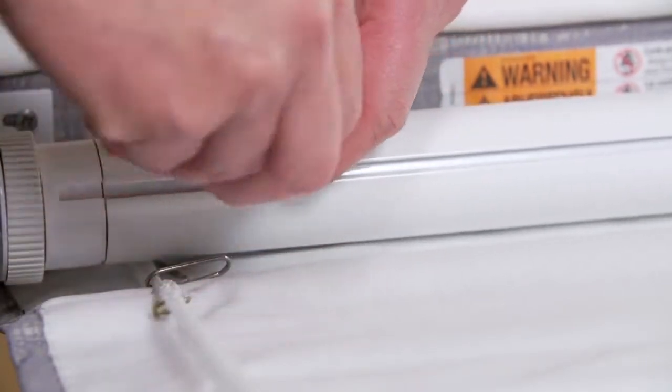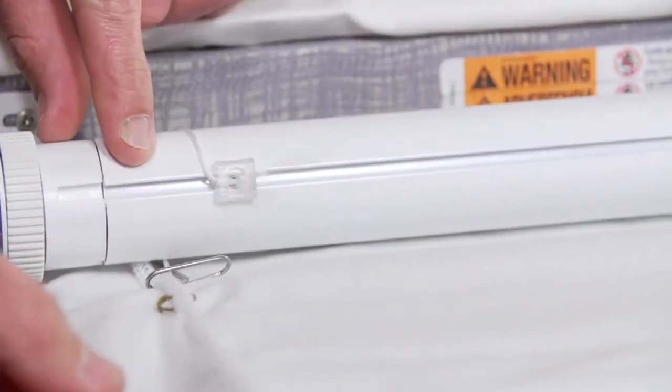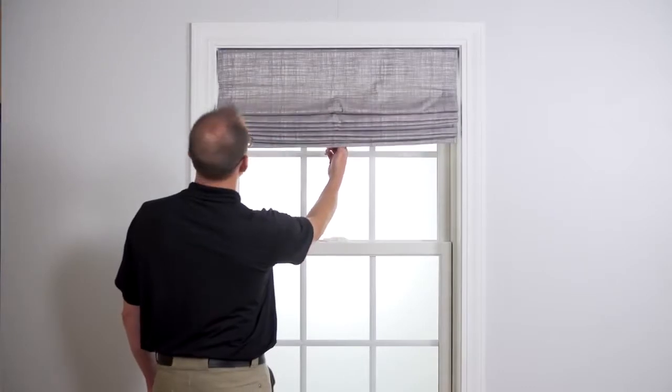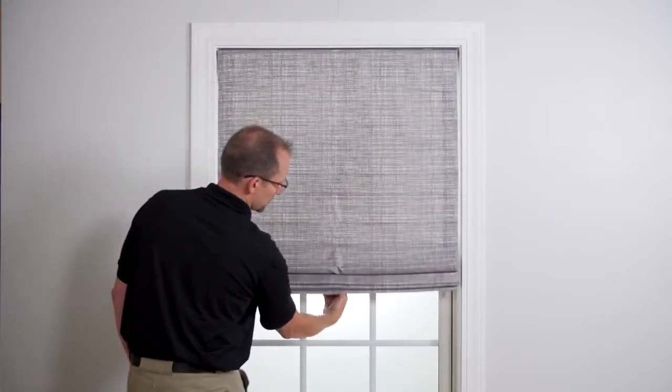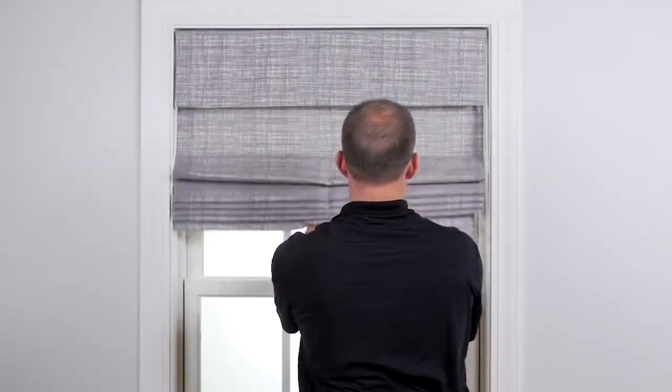Do not cut the extra cord off until the shade has been operated a few times in order to confirm it's level and the new knot is holding. Test the operation of the shade. If the shade is still uneven, recheck all cords and repeat the previous steps.